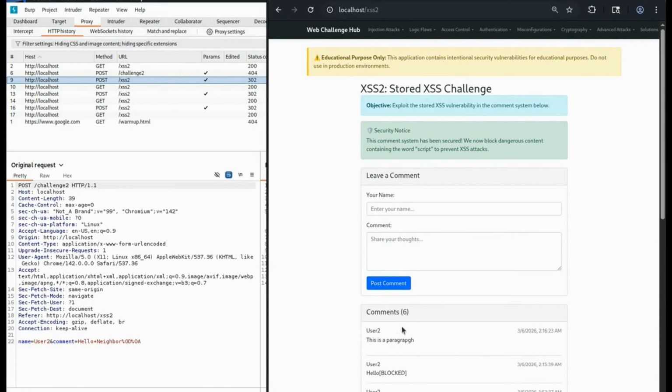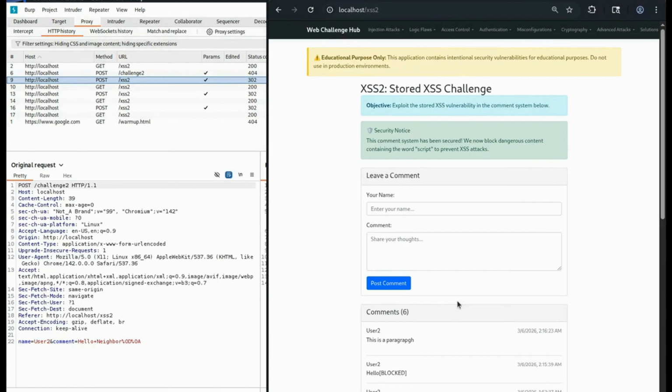My comment is added to the comment list, but the browser interprets the P tag as real HTML. And that means the site is rendering user supplied HTML. Rendering HTML alone is not automatically a vulnerability, but it tells us that the input is not being safely escaped, and that increases the risk of cross site scripting.